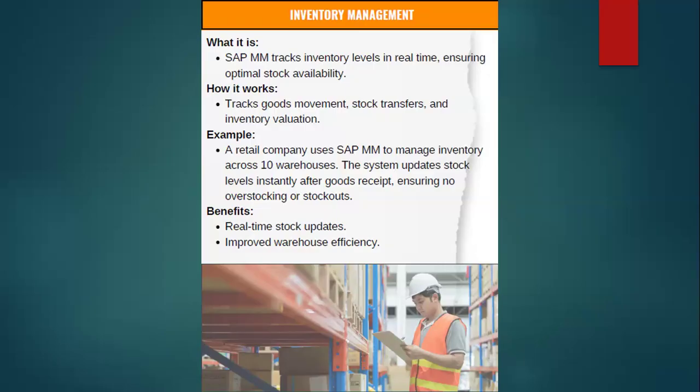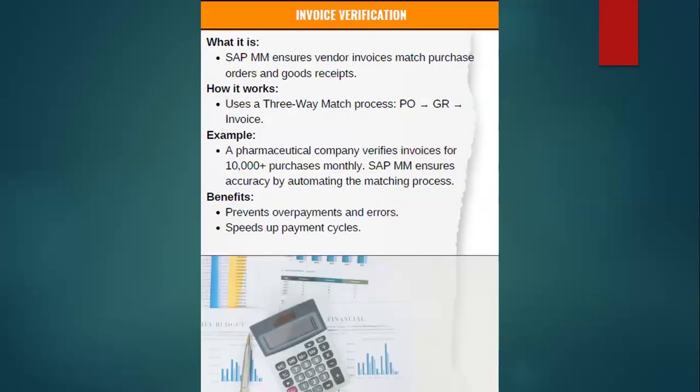So what is the benefit of this? It can give us real-time stock updates, that is, how much stock is available at each warehouse, and it will improve warehouse efficiency in this manner, so that there is no stock out at any warehouse, and also no overstock at any warehouse. If we know the real-time stock of each and every warehouse, it comes under inventory management.